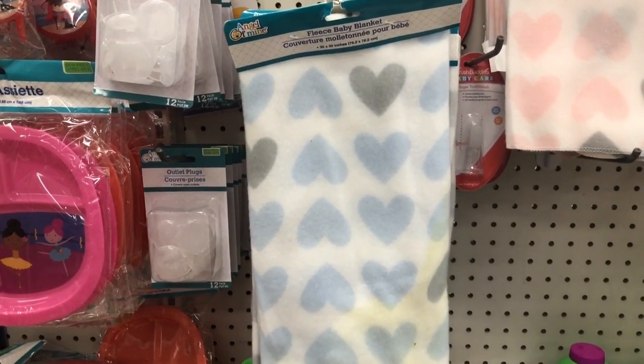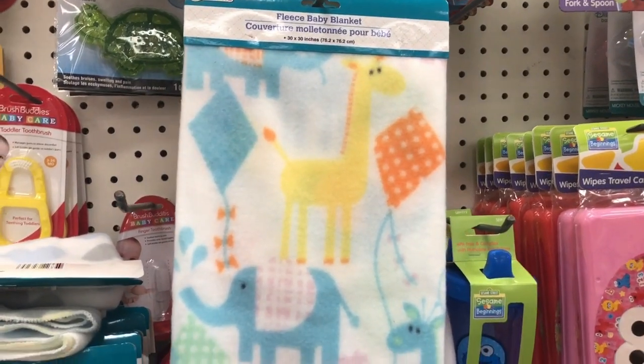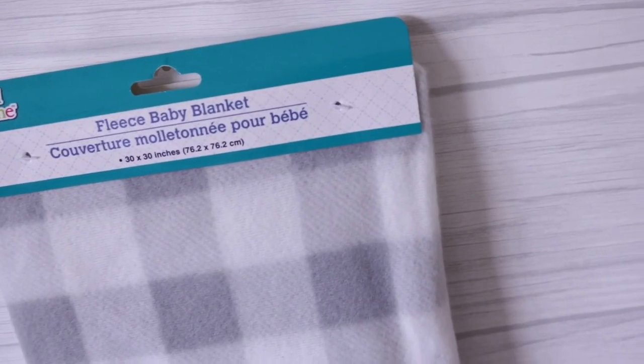More baby stuff — I got these really cool fleece blankets and these are 30 inch by 30 inch. In the store they have a ton of different patterns: for boys, for girls, and neutral ones. I really like the faded buffalo check look. I think using this as a little Christmas tree skirt would be really cool, and making pillows out of this would be really nice as well — that's why I bought a few. I was thinking of doing a video about things you should purchase at Dollar Tree before they go out of season, because sometimes in the winter I want to craft using things that are no longer available.